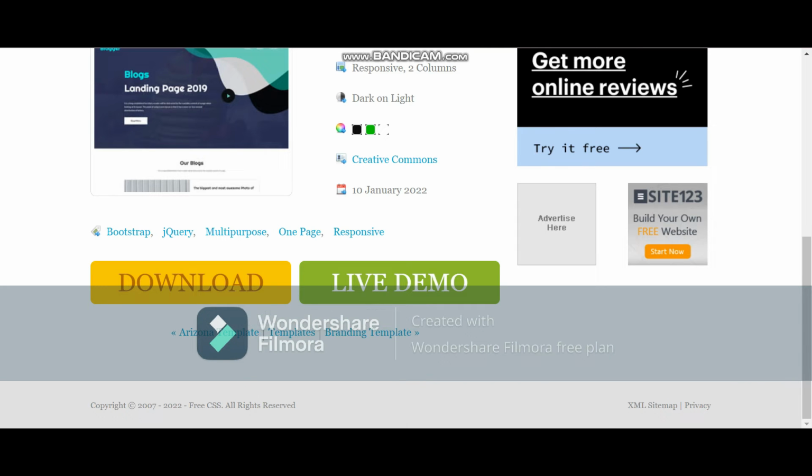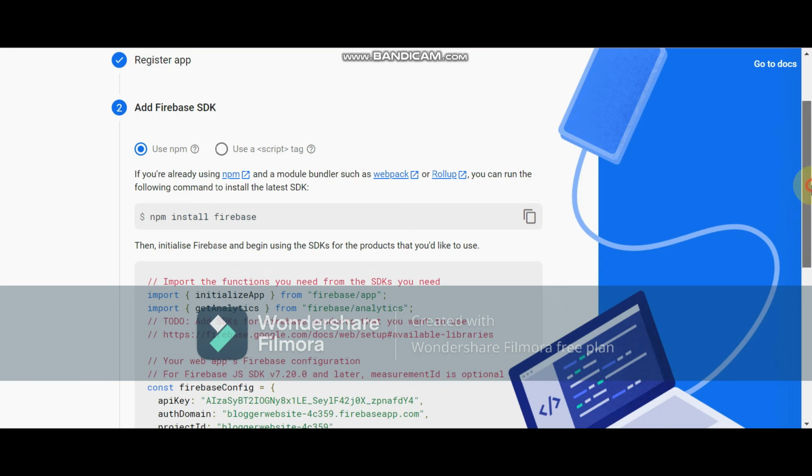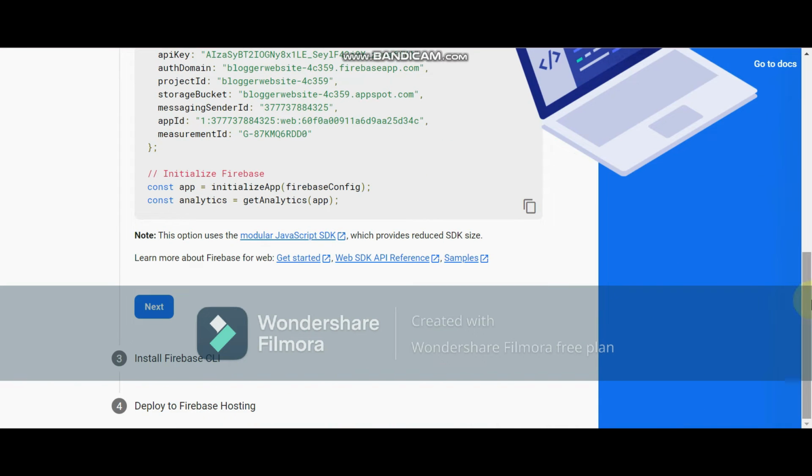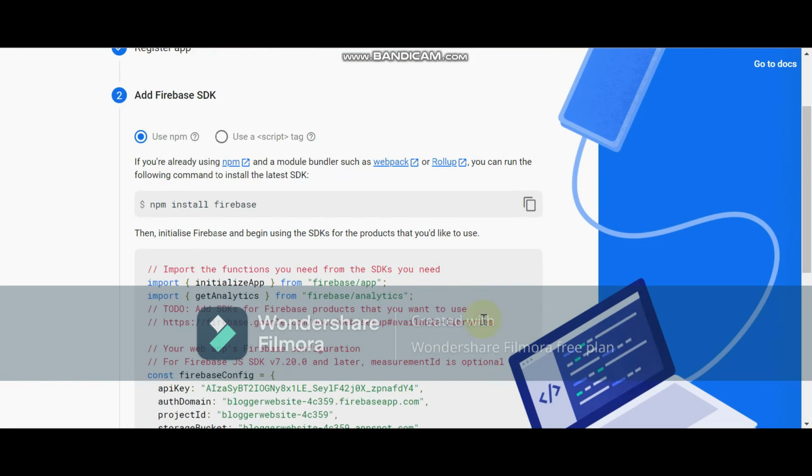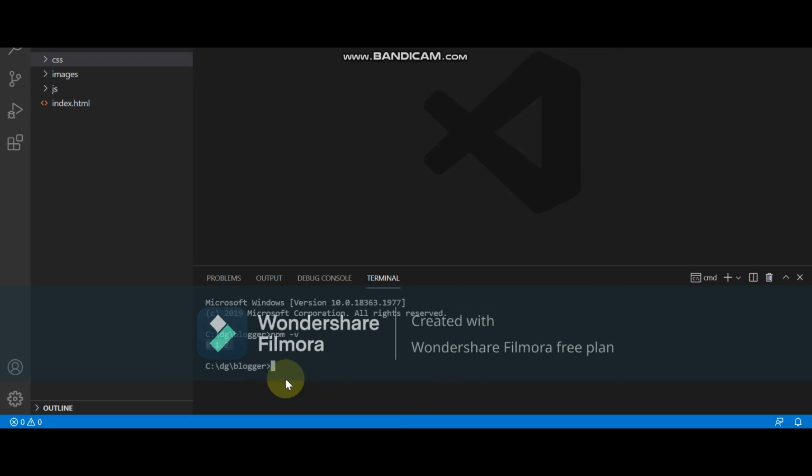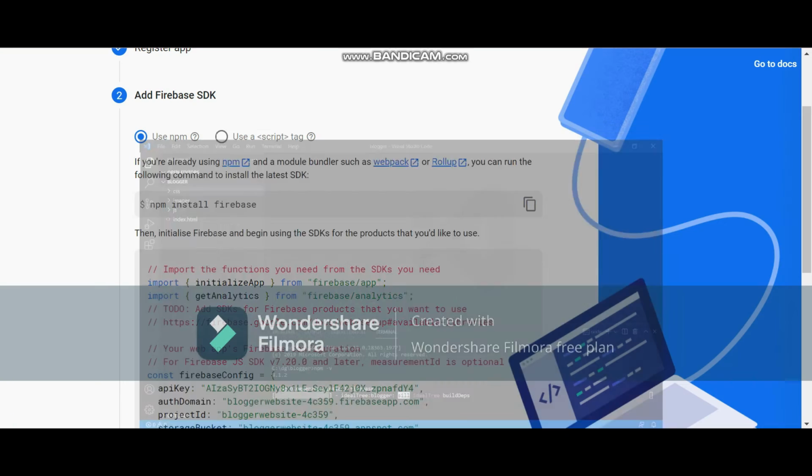So next you have to go here and click npm install, copy this and paste it. I have to wait for some seconds and it will start the installation process.